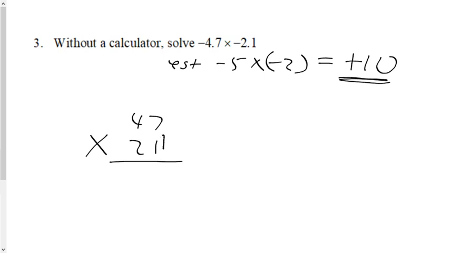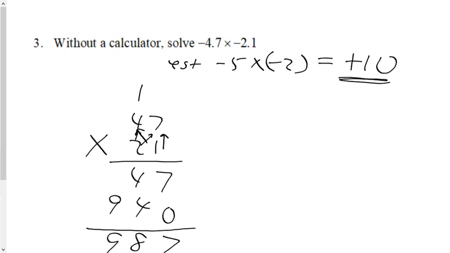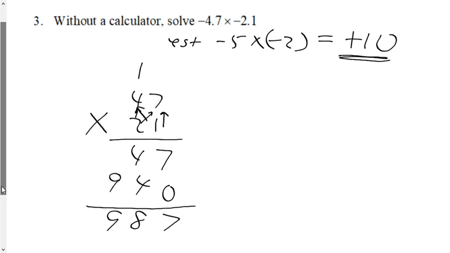So the algorithm is multiply 1 by both significant digits in your above. So 1 times 7 is 7, 1 times 4 is 4. Then skip a line and do the same thing again. So I'll put a 0 down to skip a line. 2 times 7 is 14. 2 times 4 is 8 plus 1 is 9. 7, 8, 9 is your answer by multiplying those together. Since my estimation was positive 10, the only place I can put my decimal to make it relevant is there. So therefore it is equal to a positive 9.87. 2 points for that. 1 point for the answer, 1 point for some kind of algorithmic work.